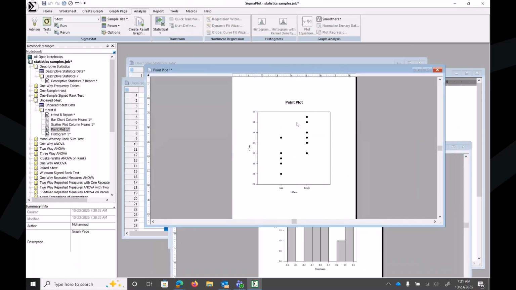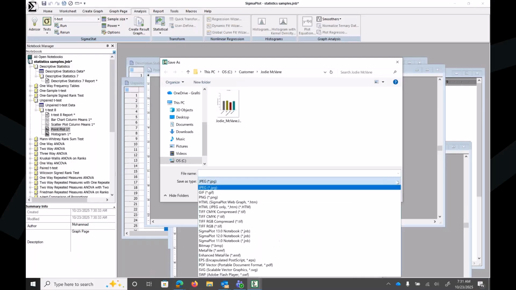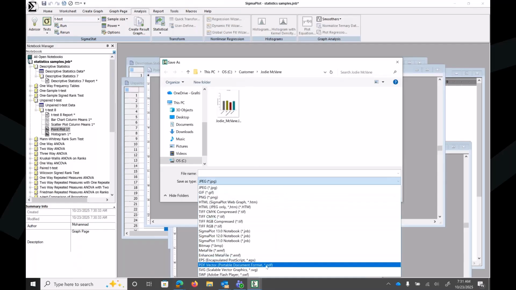And if you need to export this graph, you can right click on it, go to export, and then you can pick any type of graph format. For example, JPEG, GIF, PNG, HTML, EPS (encapsulated PostScript), PDF, vector format, SVG (scalable), all kinds of formats.